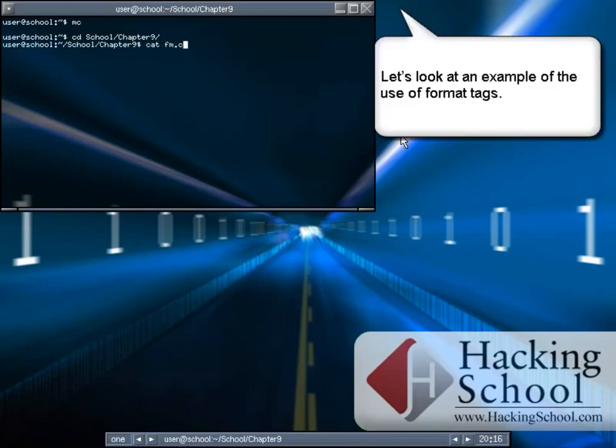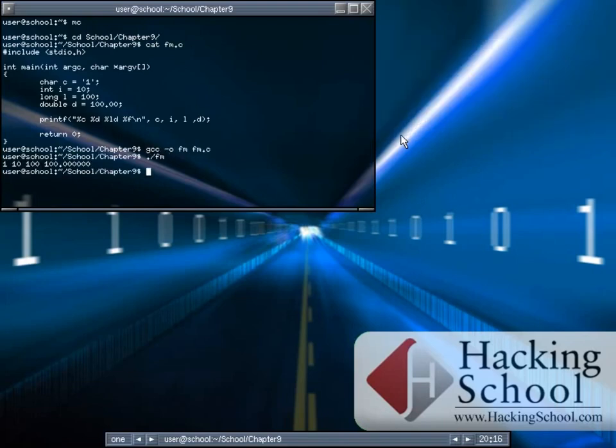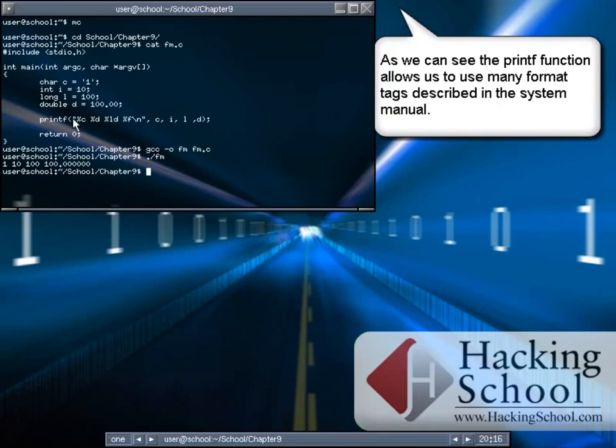Let's look at an example of the use of format tags. As we can see, the printf function allows us to use many format tags described in the system manual.